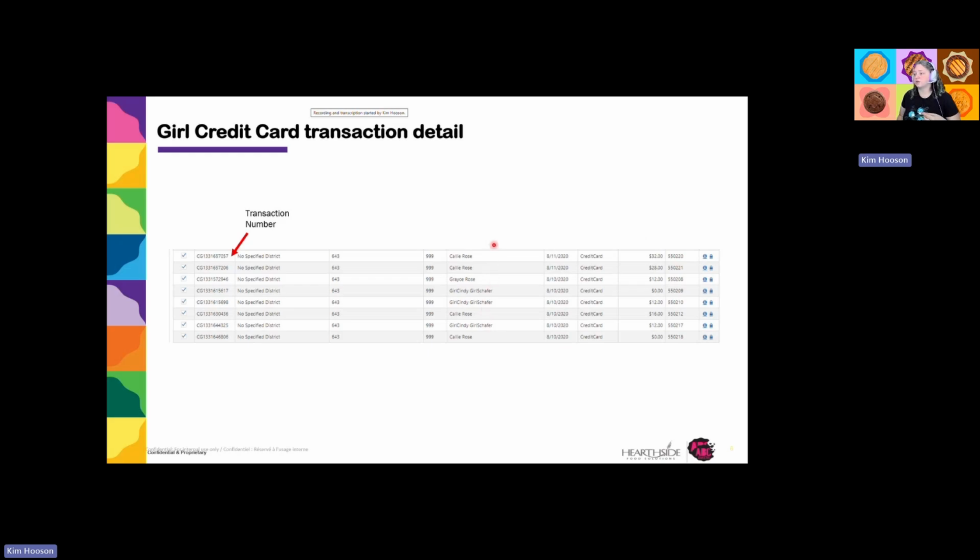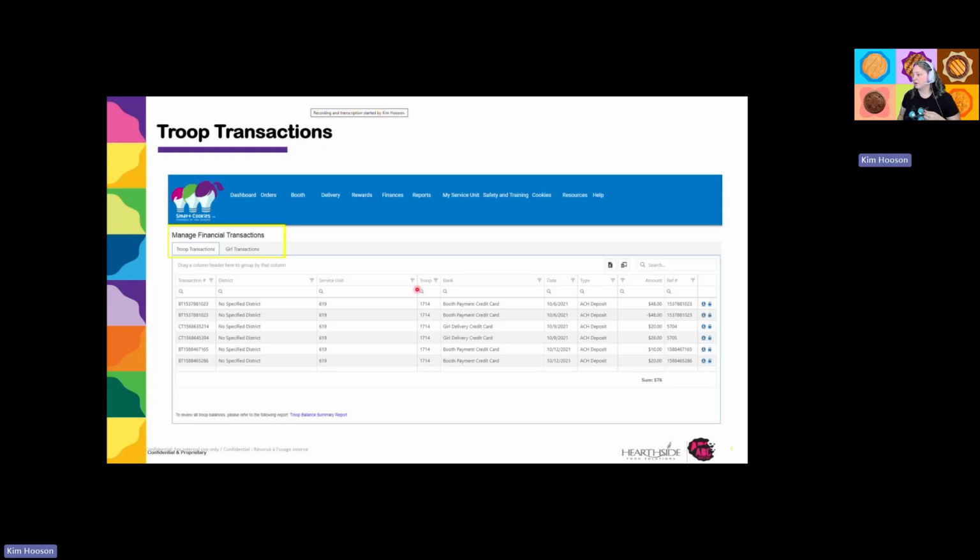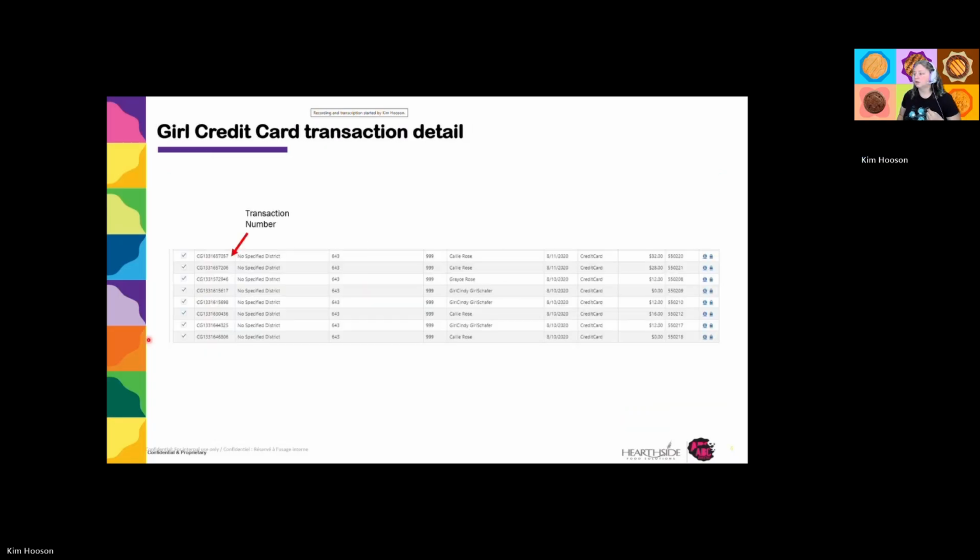And you can use those search and filters up at the top again. Like in here, you use the little filter funnels or the little magnifying glasses to search for a specific type of transaction or a specific girl. And then we have what the amounts are and how that transaction came through.